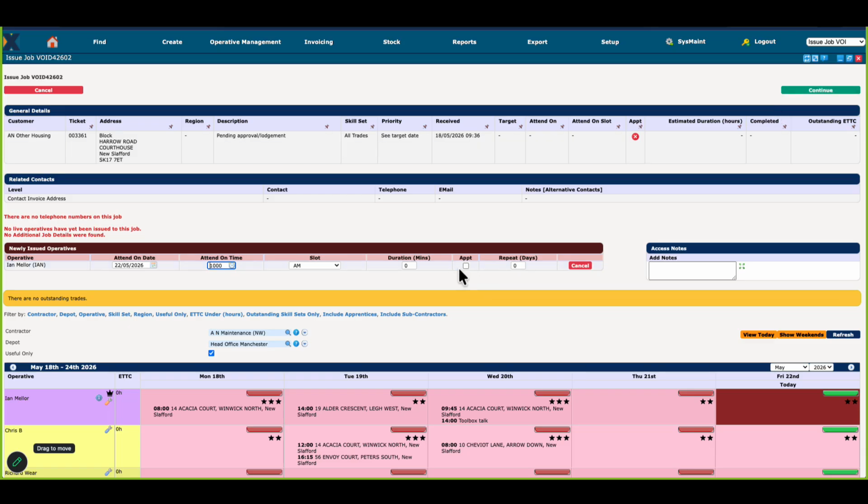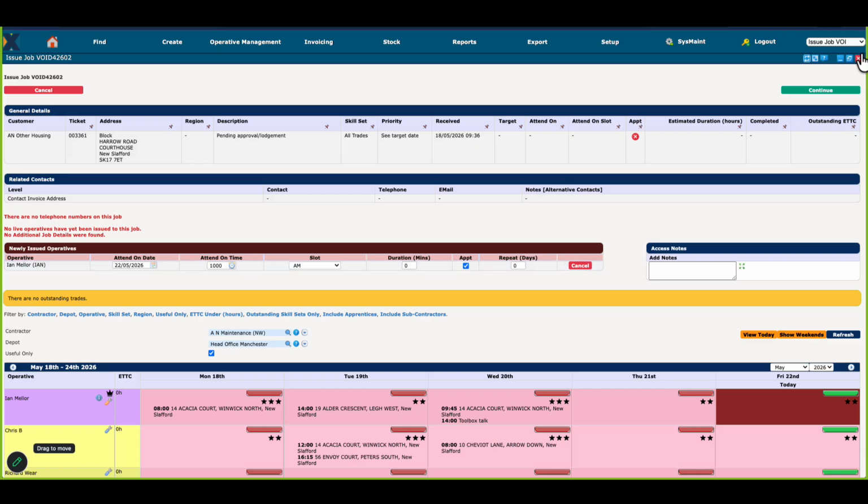The appointment flag, which is here, that tick box there, that is an appointment. So the appointments made and kept report will only work if you're doing appointments in this way. An appointment means that you're supposed to attend at 10 o'clock for this house. So ticking that box classifies this as an appointed visit.